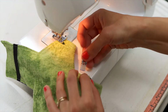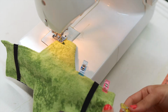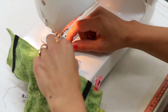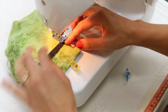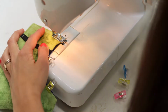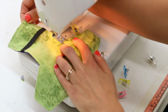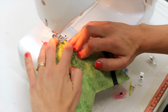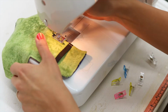As you can see, I'm adding clips partway through the edge stitching, but clipping from the beginning will help avoid any sliding around of the base unit, especially with the slippery side of the PUL now on the inside. Lift the presser foot and pivot at each corner, keeping as close to the edge as you can. So at the end, you will meet where you started and backstitch to secure.